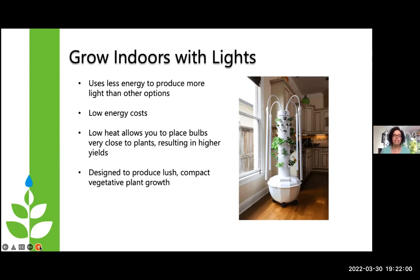One of the things about the lights, when I first started growing indoors, they are very bright. And my husband asked me, well, how much is it going to cost me in utilities if you're running these lights? Now, I run my lights 18 hours a day, and it's all on a timer. I don't do anything. I set everything up and it just automatically does everything by itself. And I would say at the end of the first month, I noticed about a $4 increase in the utility bill. And the lights are 125 watts total. So it's no different really than having a 100 and 200 watt light bulb in a fixture in your house, except these are a little bit more efficient because they're LED lights.